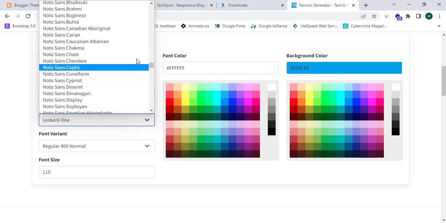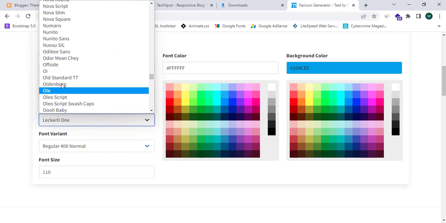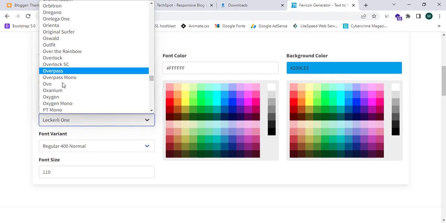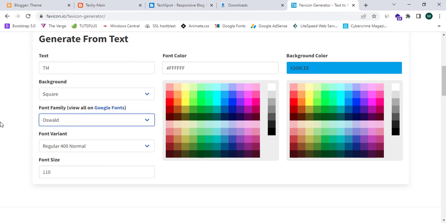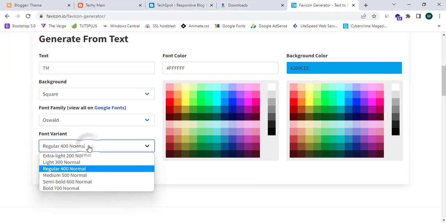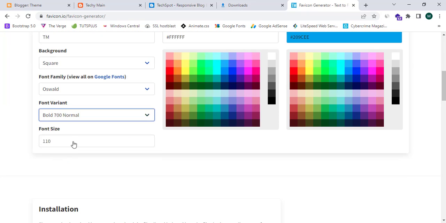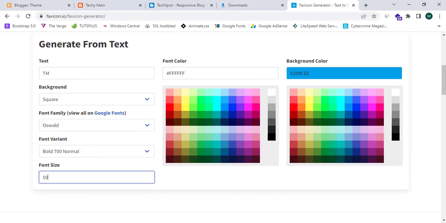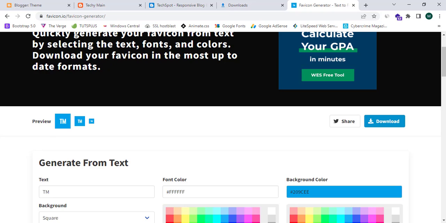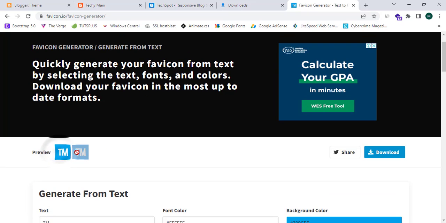So now I'm going to give a font family as Oswald, and as you guys can see, this font is nice, and we can provide a bolded one, and we can reduce the font size to 50, and this shows me that font is not enough, so I'm going to enter 75, and this is perfectly enough.